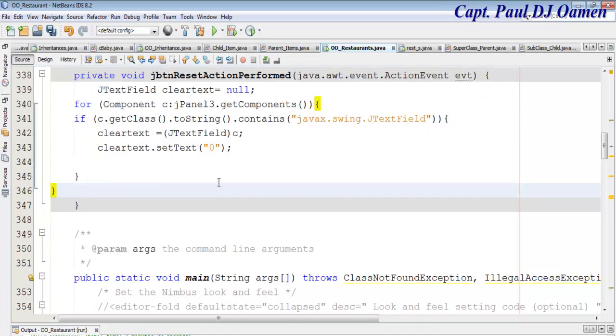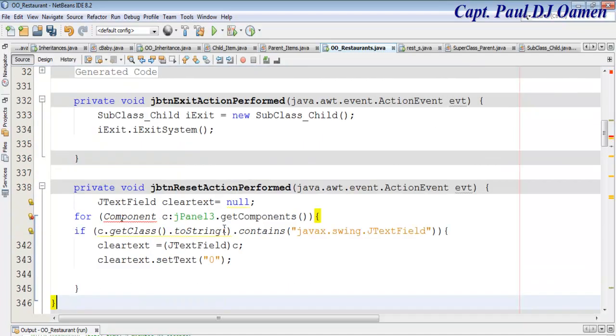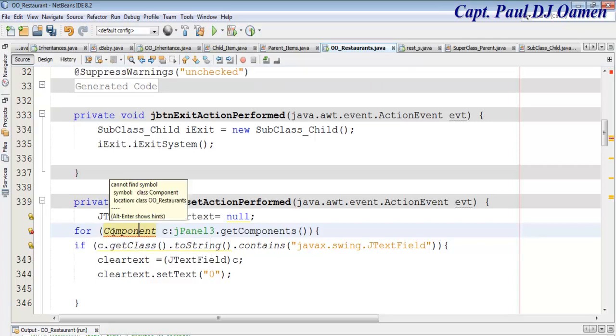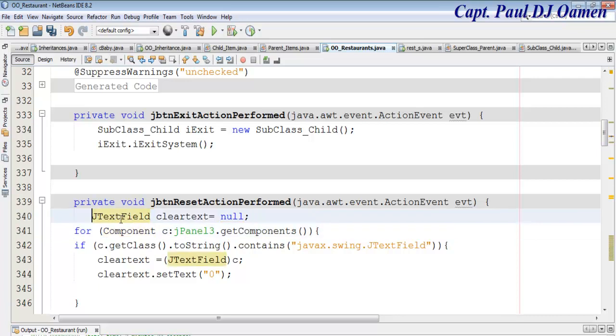So the first one is to address panel 3. But in the first place, we need to import the components. Right there, that is imported. That was why we have the error. So the first panel to be taken care of is panel 3.